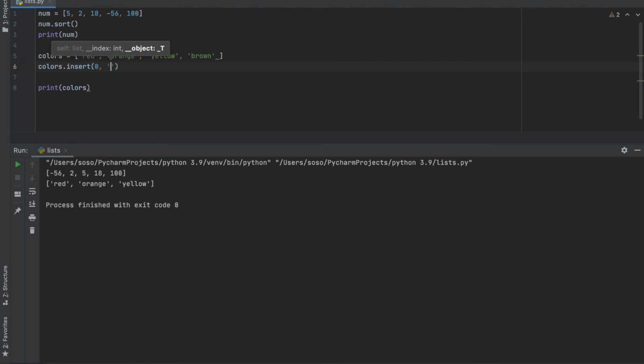Let's say we want to add purple. After we run it, this would happen. It added purple at number 0, without removing or replacing any element in your list.